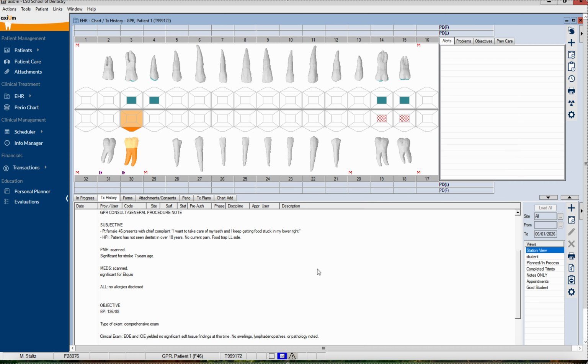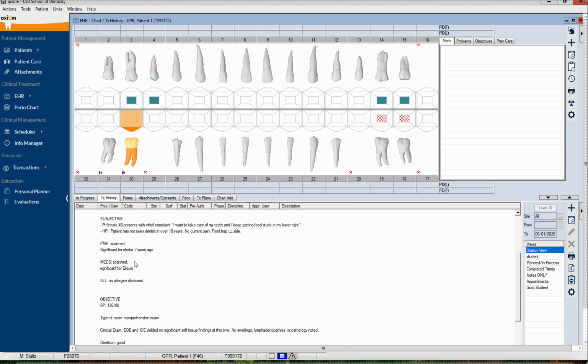Alright, so this lady, 46 years old, she wants to take care of her teeth, hasn't seen the dentist in a long time, no pain, was sent to us probably because of stroke history, was 7 years ago, so something we're not as concerned about. She is on Eliquis. We have scanned in her full past medical history, her med list. That's another thing too. Sometimes these patients are on so many medications. Some of them have a good med list handy. If they don't, it can be a little bit of a problem.